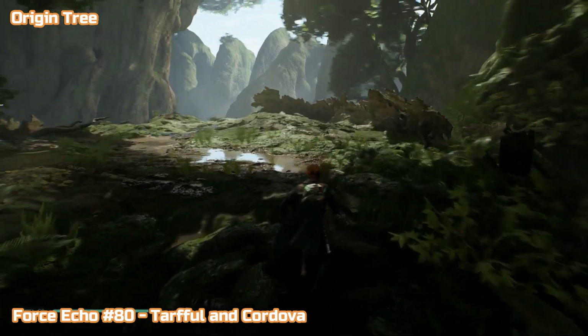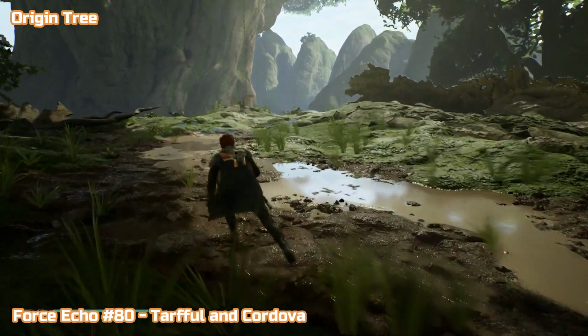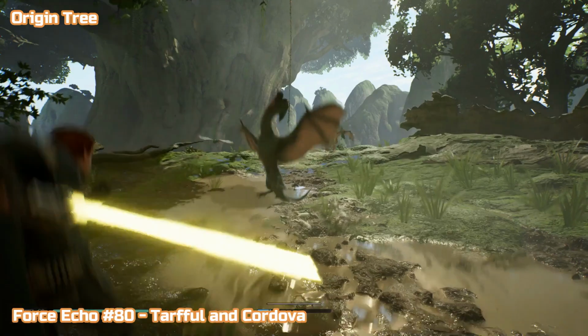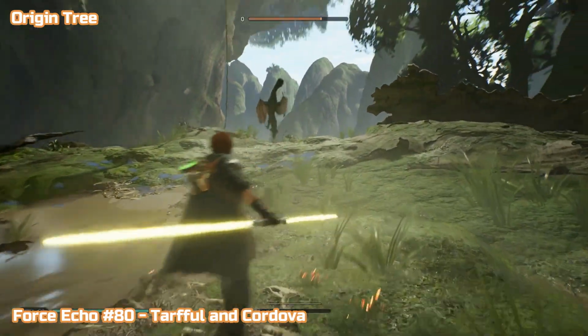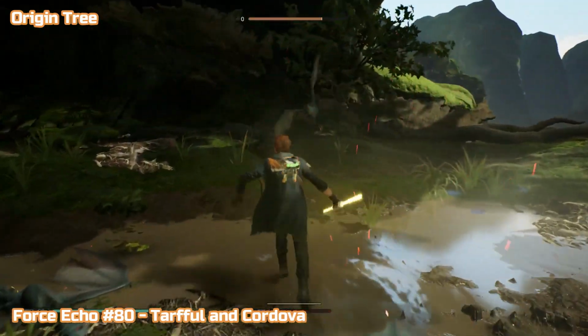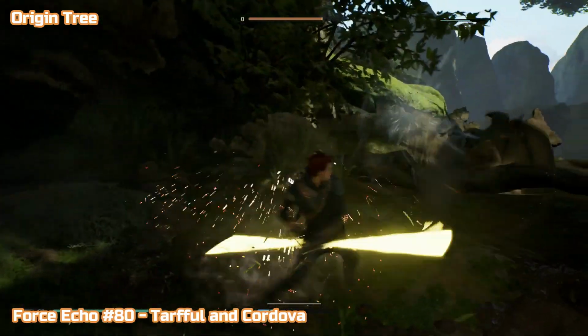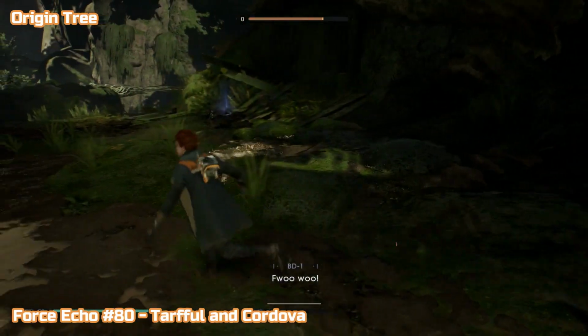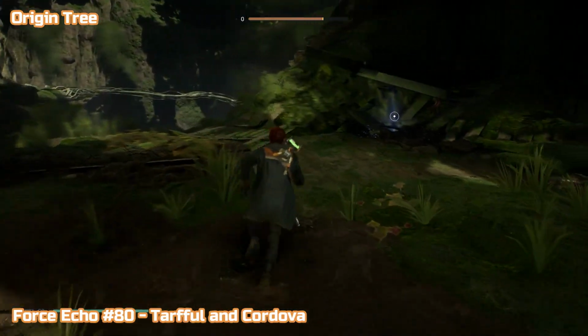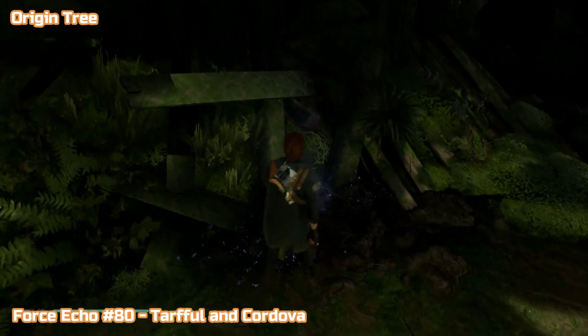Anyway, there's some more of these flying bat bird things. You can pull them towards you if you have that ability. It makes them a lot easier to kill. Don't mess around waiting for them to come towards you. And then off to the left hand side, you can see it there, is the Force Echo, and that is going to be Origin Tree done.